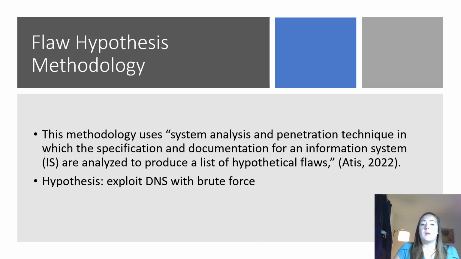Flaw hypothesis methodology is a system analysis and penetration technique in which the specification and documentation for an information system are analyzed to produce a list of hypothetical flaws. It then lists the flaws and prioritizes them based on the estimated probability that it actually exists, the ease with which it can be exploited, and the extent of control or compromise it would provide. For our system, it would have been imaginable to take down the website or external services by causing a brute force attack and overwhelming the DNS or FTP service, provided that they're open.